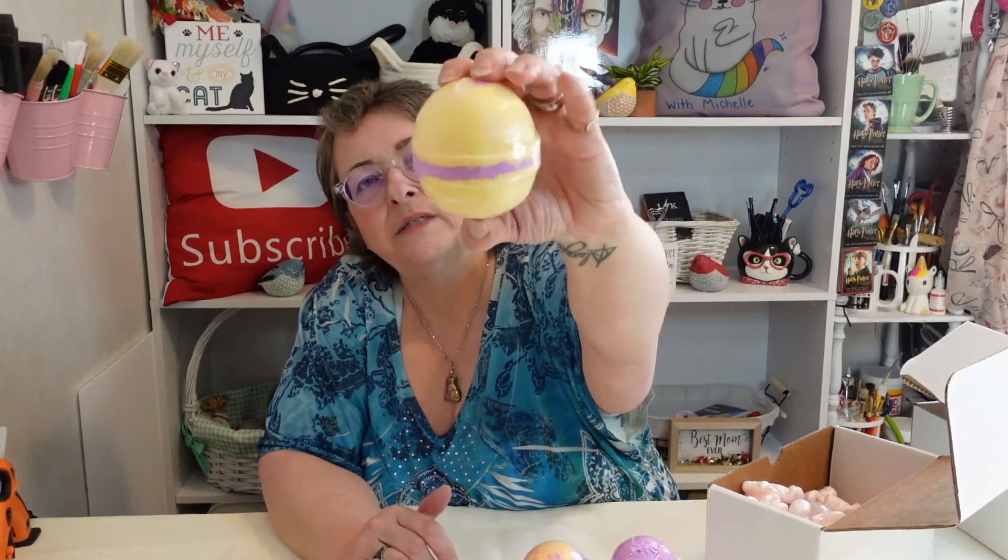Getting me all powdery. There's more of them! 'Beneath the Stars' — that's what this one's called. It's more of the yellow but with a purple band that goes around it. Oh, I love the smell of this one — I don't know what the smell is specifically. It smells like candy, fruity like candy. I like it. I don't know if it smells like stars, but it smells good.